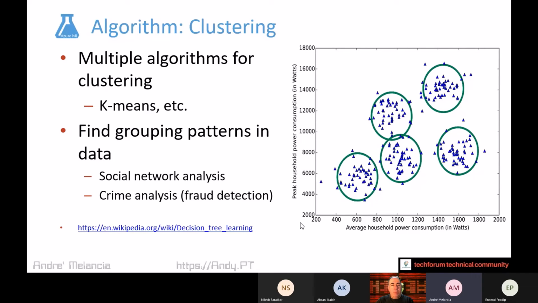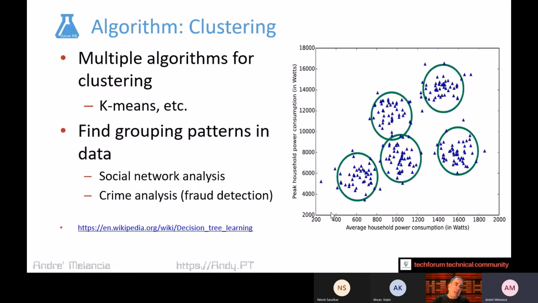So let's say that you have one metric here and you have another metric here. You can have three metrics if you want and be three-dimensional if this is something that you want, or four-dimensional, etc. So instead of making a circle like you see here, you make a sphere or something like that. So the idea here is to aggregate inside of these spheres, to aggregate what they call clusters, okay? So you aggregate similar situations.